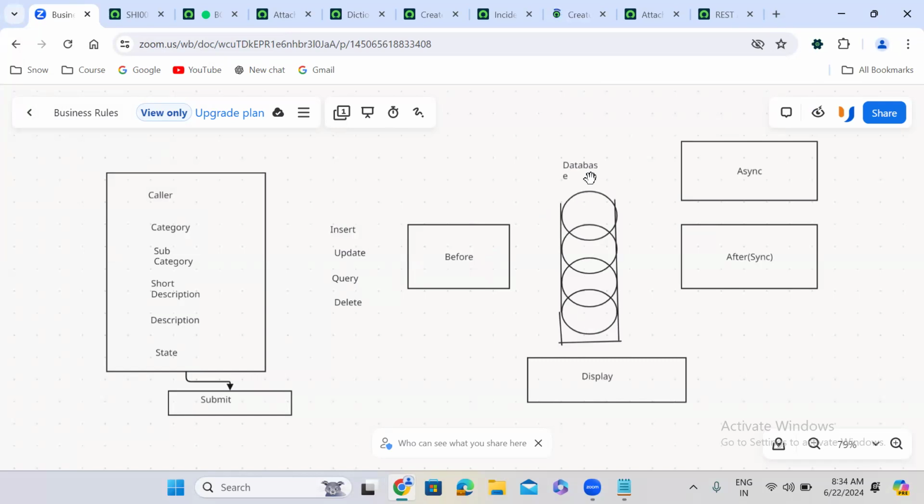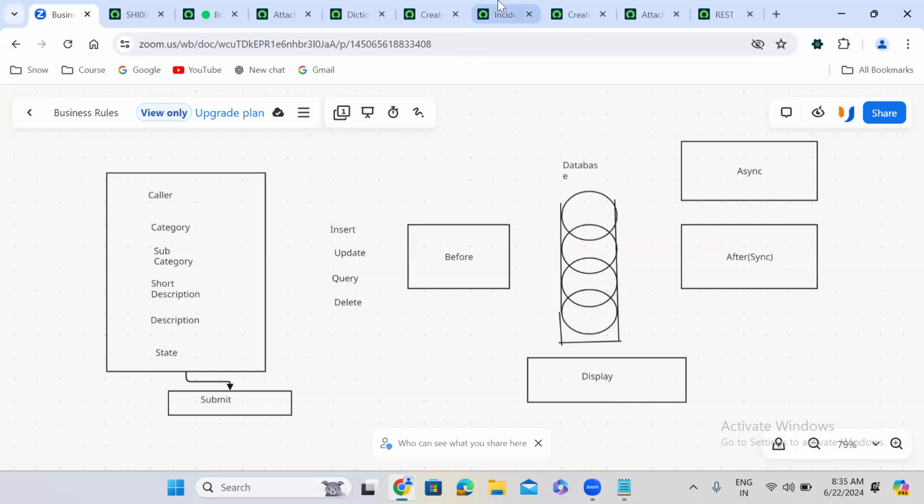That means the shipping case record will be successfully created. Once it is created, then this after business rule or async business rule will run. If the shipping case record is not successfully created, this after business rule will not run.